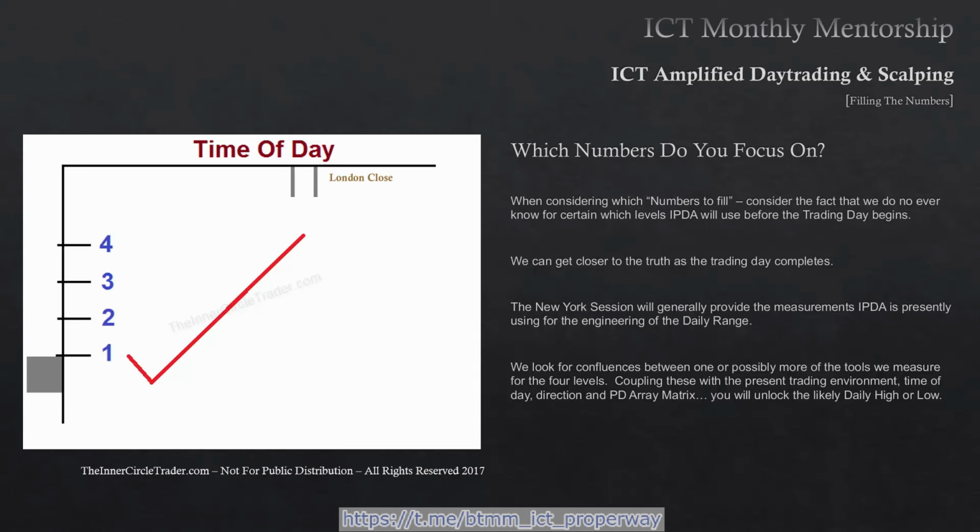And then use the flout range low as your first number of 1 of 4 to be filled for the day. If you're going long using flout, you have to be buying below equilibrium of the flout total range between 3 and 12 midnight a.m. New York time, and then using the flout total range high as level 1 of the first count. And you do that for 4 flout projections. And the projections or standard deviations are basically 50% of the total flout range. You do not use flout's total range.